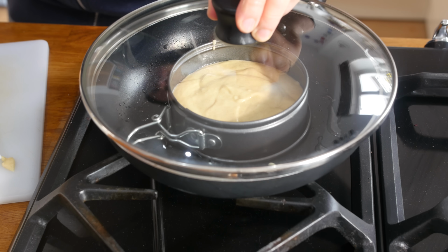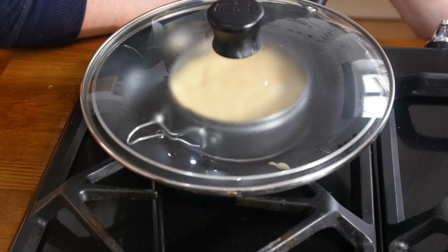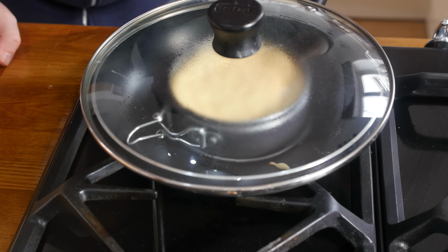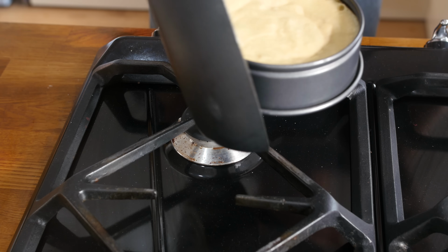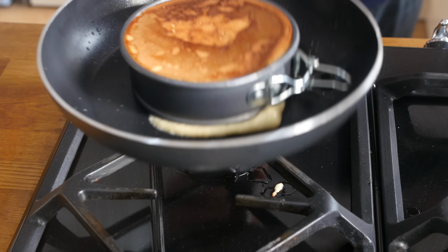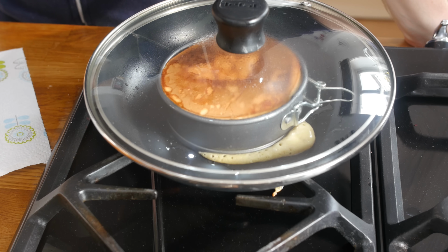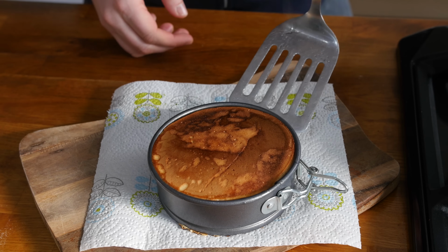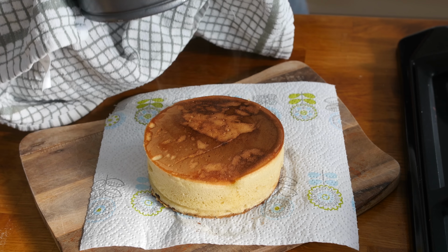So I tried it again, but this time, rather than leaving the pan uncovered, I put a lid on it to hopefully steam the insides and cook the middle a little bit more because it was so gooey, okay? When it came to turning this one over, I lifted the pan and gave it as much angle as I can to make that transition as minimal as possible. And although a teeny bit spilled out the side, I was dead happy with how this one turned out. So another 3 to 4 minutes on the bottom there, letting that brown. Lifted it out, let it rest on kitchen towel, and I was like, wow, I can actually eat it now.